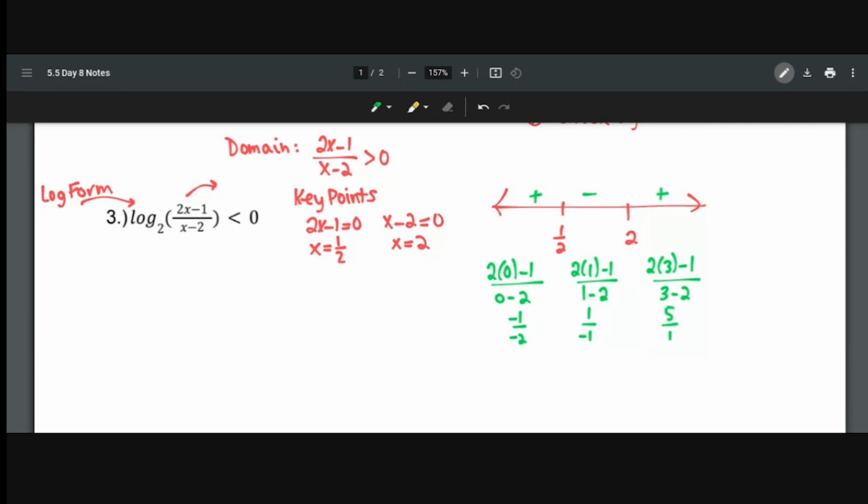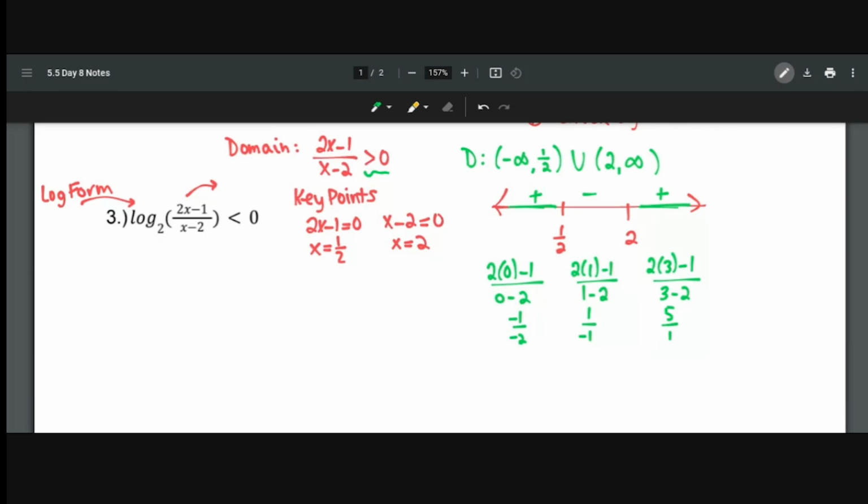All right, what are we looking for? We're looking for greater than 0. So we want anything here and anything here. So this was not solving my equation. This was just identifying the domain. So that is anything from negative infinity to 1/2, not including my numbers because it can only be greater than 0. It's not equal to 0. And then we're going to do a union symbol, 2 to infinity.